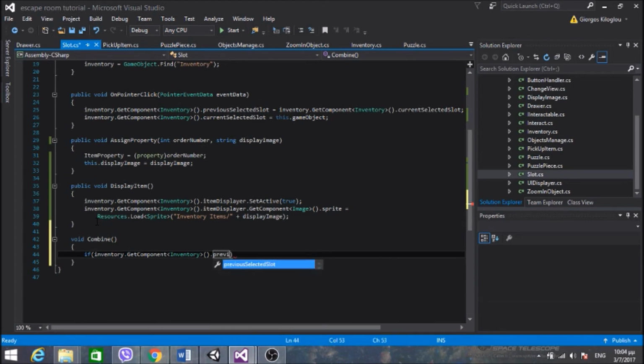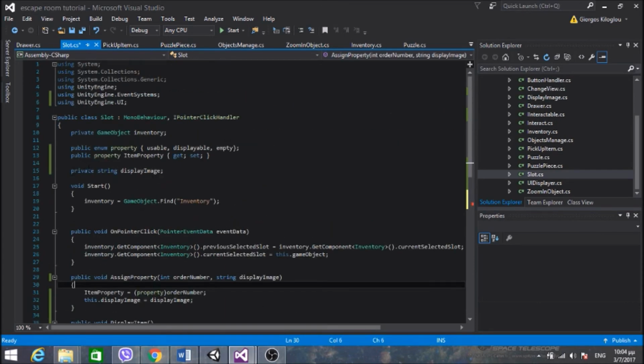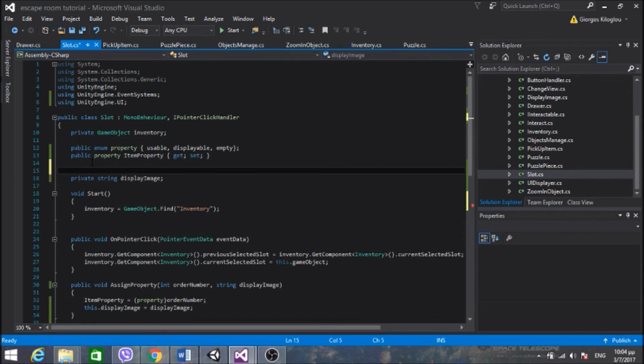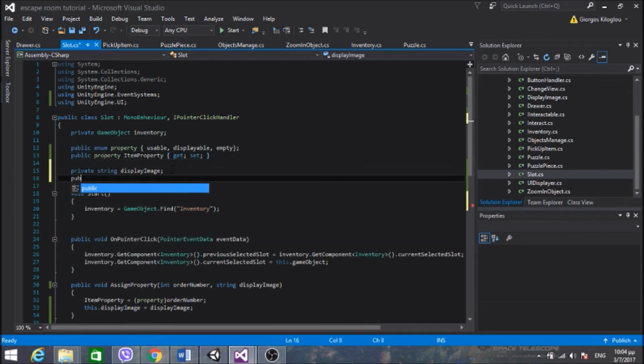Actually, I want the previous slot. In the previous slot, I want the combine. Alright, first of all, I need this to be a public string, combination item.